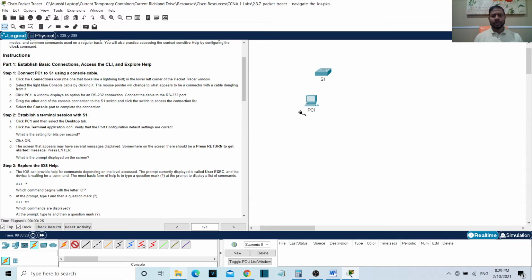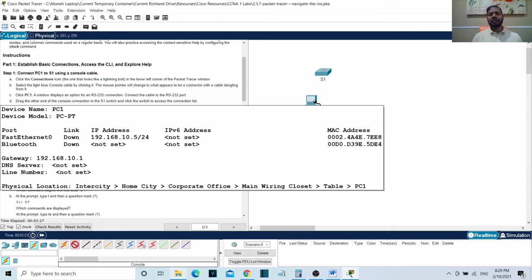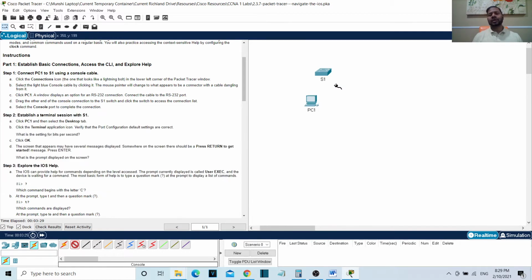I bring this cable now. On the PC end, this cable has to connect to the RS-232 port or serial port. So I click on it, I choose which port, not USB, not fast Ethernet, the RS-232. That's where the console cable connects. And the instruction says that. So you don't have to know all of those, just follow the instruction.